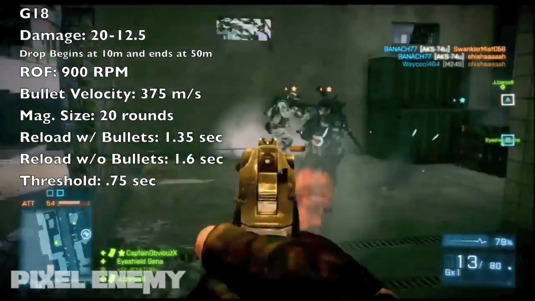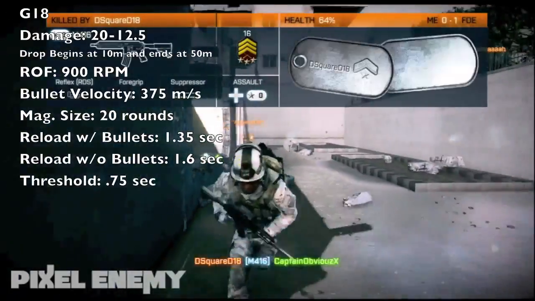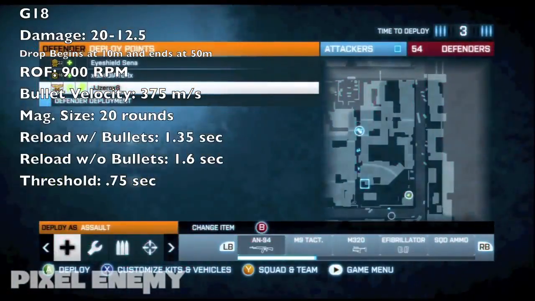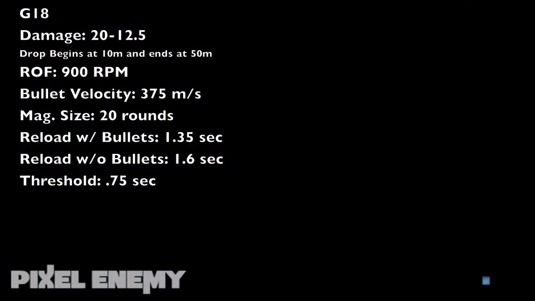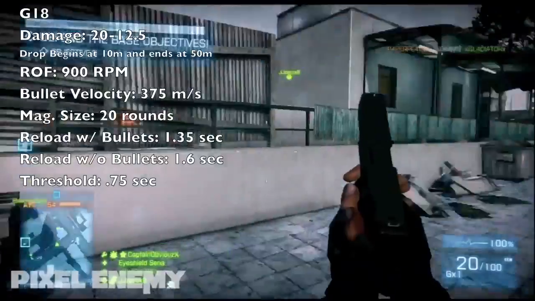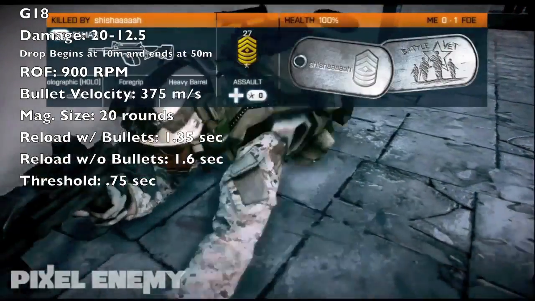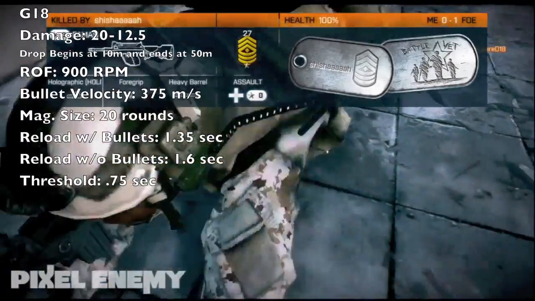Alright, now we have the G17C's cousin, the G18. This is a damage of 20 to 12.5. The damage drop begins at 10 meters and ends at 50 meters. The significant thing about the G18 is that it is fully automatic. Its rate of fire is 900 rounds per minute. This is an insane fire rate. You will unlock the G18 at level 30, and its suppressed counterpart at level 41. The magazine size is 20 rounds. Bullet velocity is 375 meters per second. Your reload with bullets is 1.35. Reload without bullets is 1.6. And your threshold is the common 0.75 seconds.